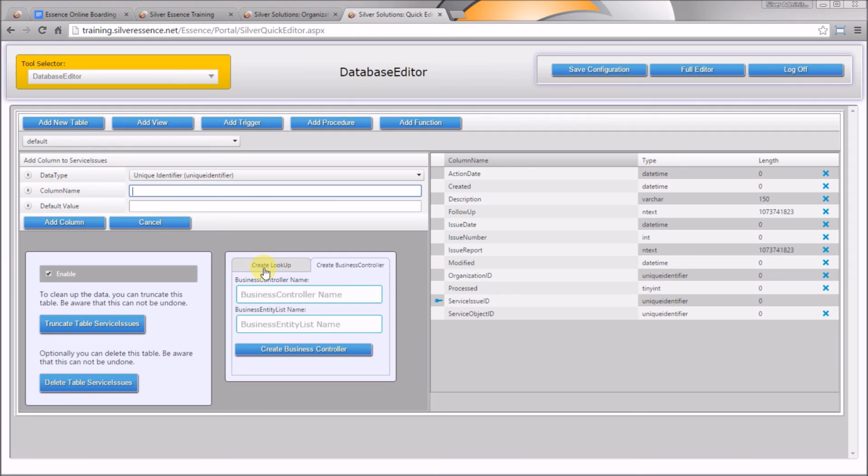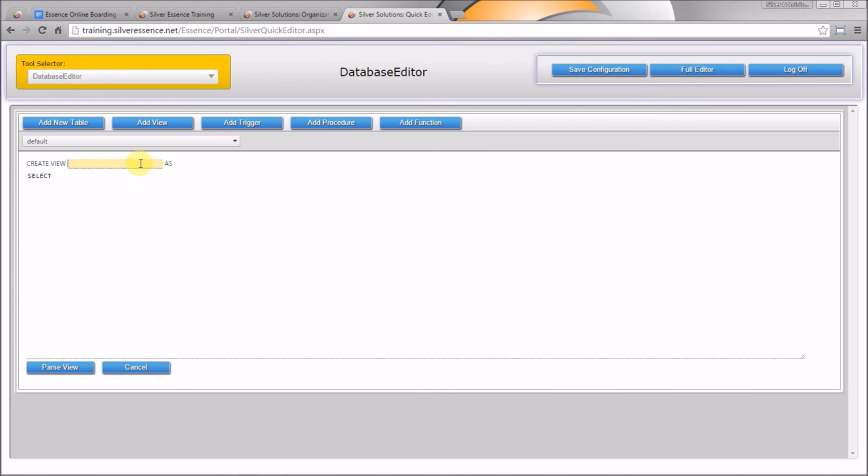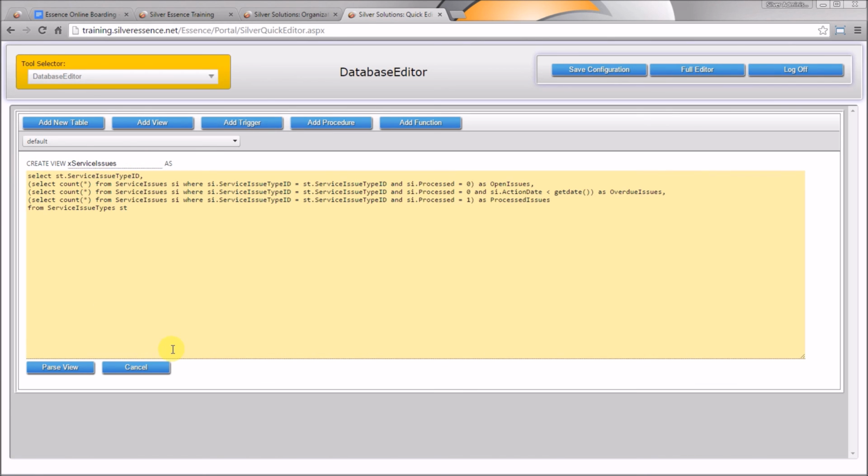And here we are going to add a unique identifier for the service issue type. That's the one we forgot and which is included in the view. So you can always go back and change the table later on. But again, if you can do it perfect the first time, make sure you do it perfect the first time.